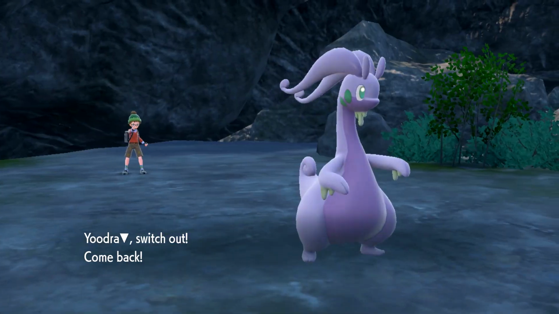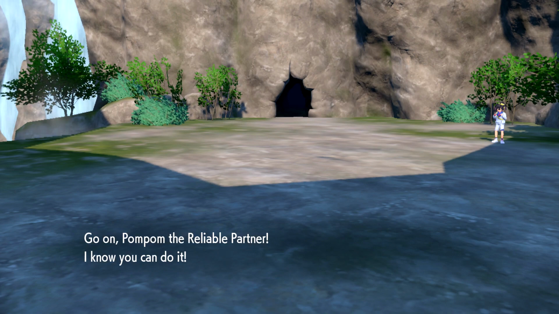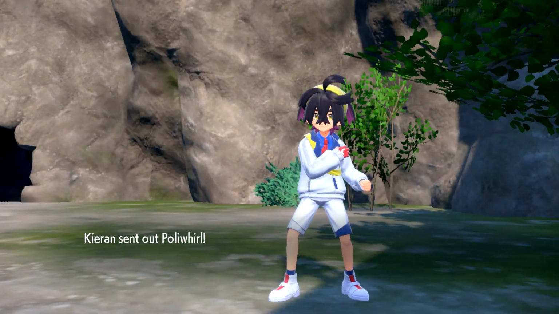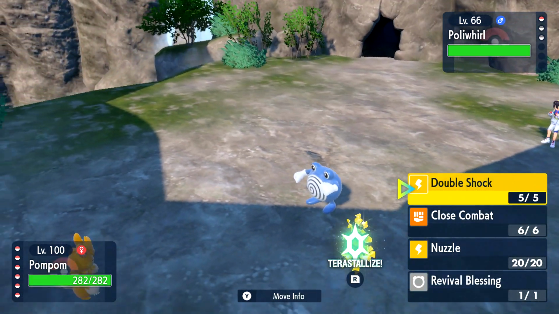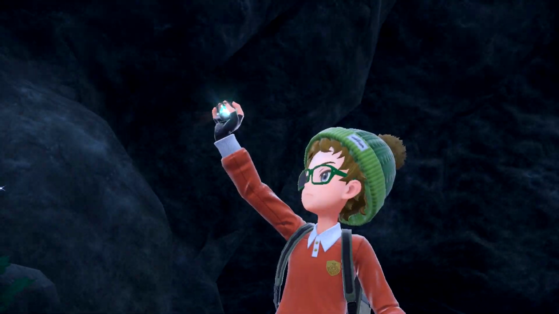How about that? So, Goodra, good stuff. Can't spell Goodra without good. Or goo, that's actually what the pun in its name is. But yeah, get it, I love Goodra. There you go. All right, Poliwhirl. Water fighting type Pokemon, and I will go ahead and immediately Terastallize just for the spectacle of it all. We're gonna Tera Double Shock it.